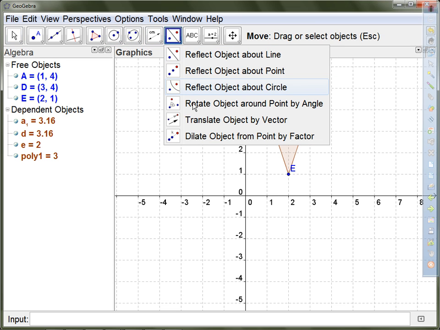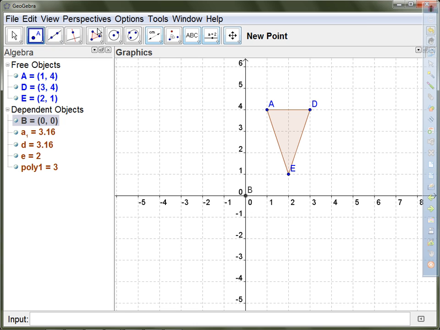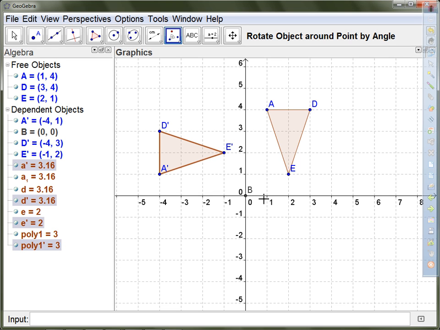Let's take this and let's rotate it 90 degrees. So we're going to rotate an object. We want to rotate this one. Oh, I need a point, excuse me. There. Now we can rotate. All right, rotate that object on that point. And let's start by rotating it 90 degrees counterclockwise. All right, so obviously we've rotated this 90 degrees. We see that the object has just flipped to its side.